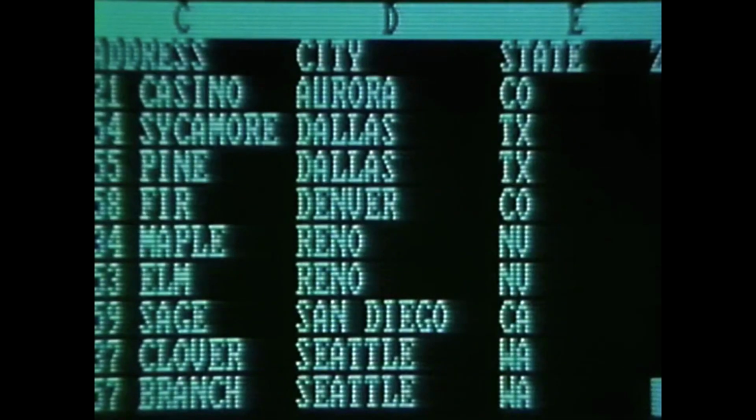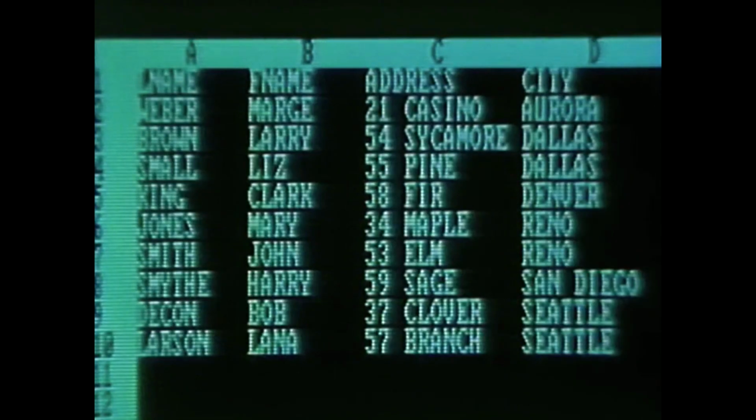If you are looking over here at the last name field and wondering why the first record starts with a W, remember that we sorted by city first. Look over here in the city field. They are all alphabetized. Now, if you will look at the last names for Dallas, Reno, and Seattle, you will see that the last names are alphabetized within each city. That is all there is to sorting a database.